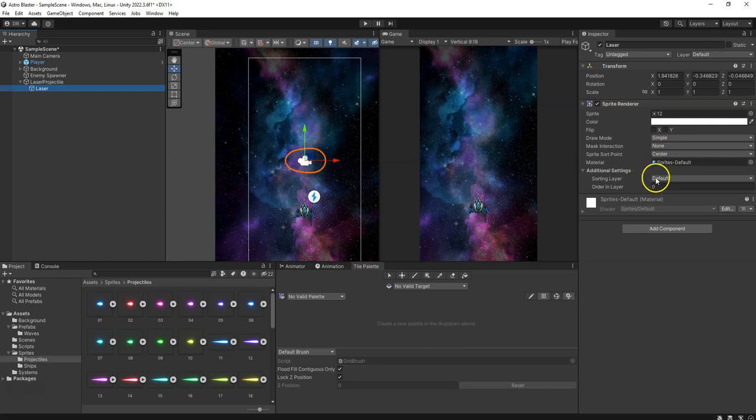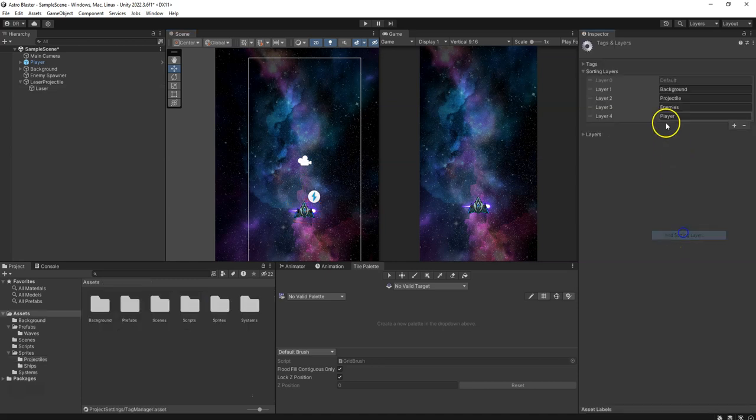So I'm going to create a sorting layer, and I'm going to call that projectile. I'm not going to show you how to do that because, again, you should kind of know how to do this. If not, just hit add sorting layer and off you go. So let's make that a projectile. And you can see it now shows up here with our player. Now you might have some issues where it may not be showing up correctly. If it is showing up on top of your player when you drag it through here, head into that sorting layer and make sure that it is below both your player and your enemies.